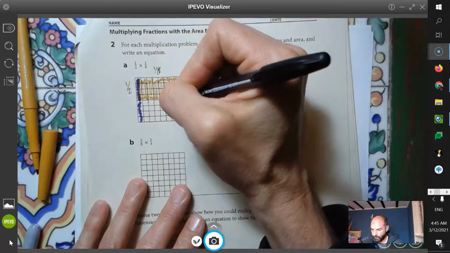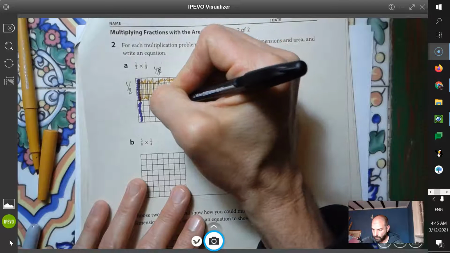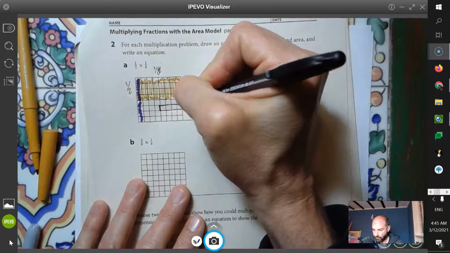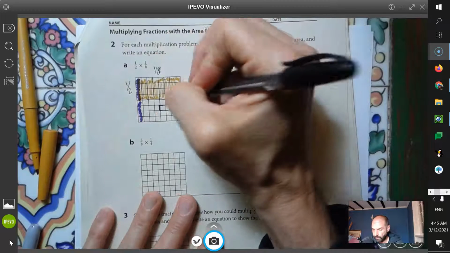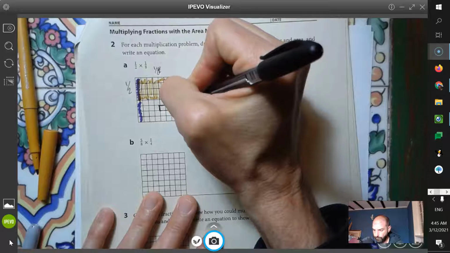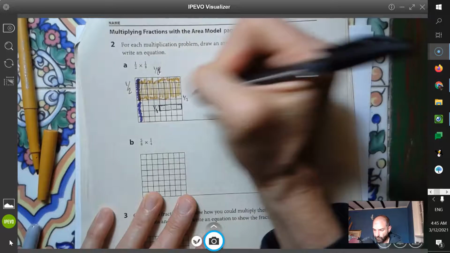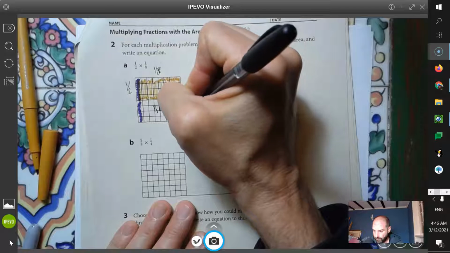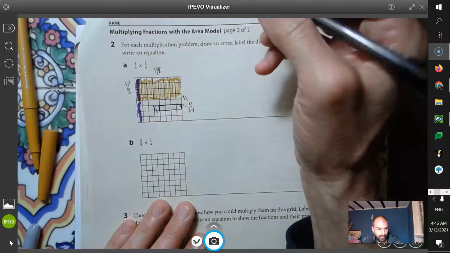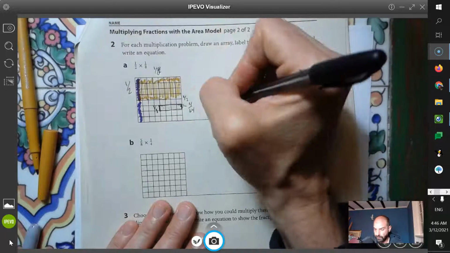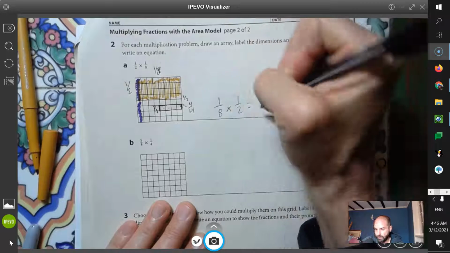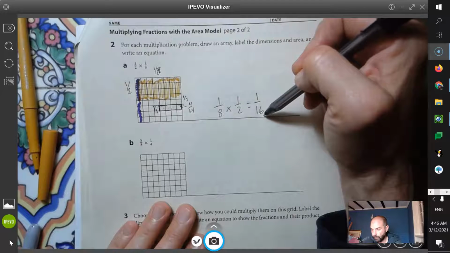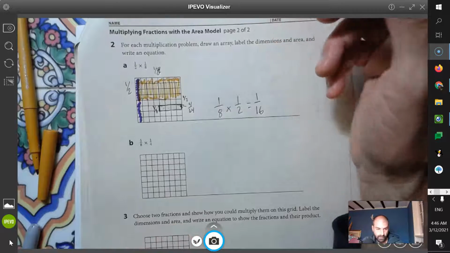So either way, this is 8 by 8. So a half would be this distance, right? Here. That is a half. And then an 1/8 is this. So your array is just these 4 squares. And these 4 squares make up, so this would be here. So you have a half by an 1/8. And in here is 1, 2, 3, 4 out of 64. So that is 4/64. Now, you could simplify this, right? So you could say 1/8 times 1/2 is the same as 1/16. But it's also 4/64, because if we multiply 1 by 4 and 16 by 4, we get 4/64. So again, the answer is the same, just written differently.